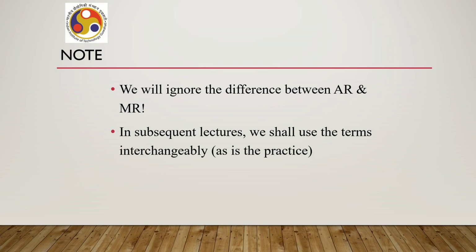Now, if we go through all these definitions, we will see that most of the definitions are confusing in nature, and this controversy is not required for our purpose here. We do not need to go into the nitty-gritty of each and every definition. Instead, we can simply ignore the differences between AR and MR. That will not affect any discussion that we are going to have in this course. So, we will be assuming the same here. In subsequent lectures, we shall use the terms interchangeably. We will assume that MR is nothing but another term for AR. So, AR and MR represent the same technology. With that assumption, we will proceed in subsequent lectures.